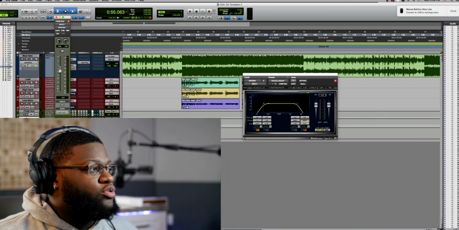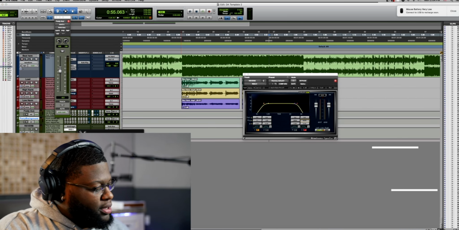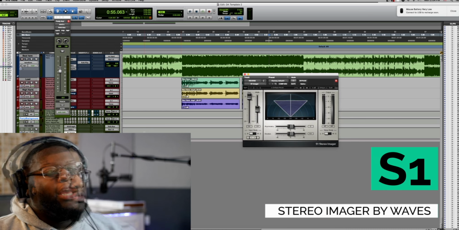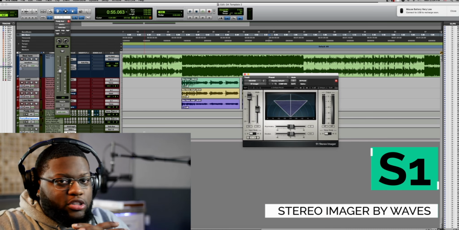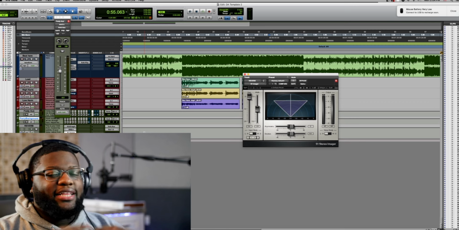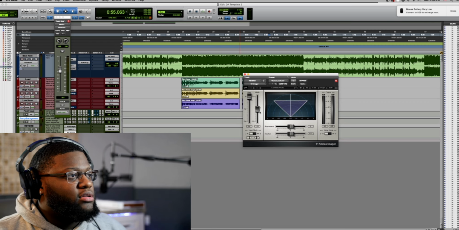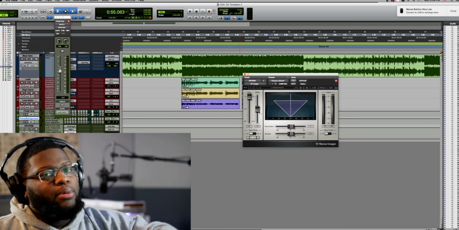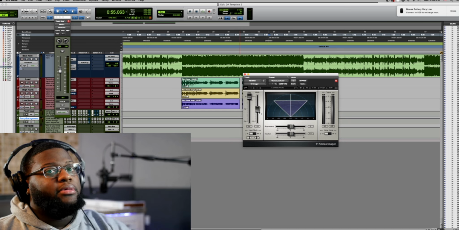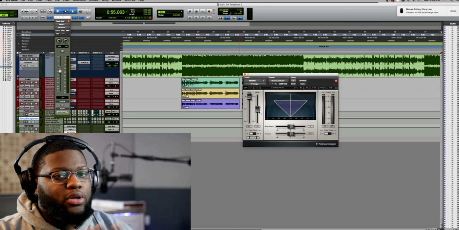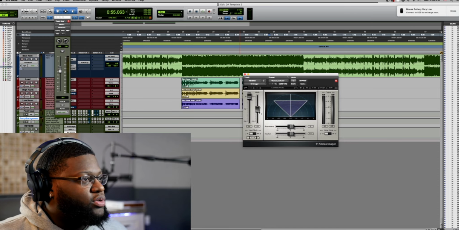So what we're gonna do right now is kind of get our stereo image wider, okay? We want our reverbs to sound huge, so let's get into it, guys. We're gonna pull up the S1 Imager. And what we're gonna do now is simply start to widen this reverb so that we can get that larger than life sound, all right, guys? So we're gonna slowly move it up, but we don't wanna move it up way too high because then we're gonna be entering phasing issues and we do not want that, all right? So let's get into it, guys.